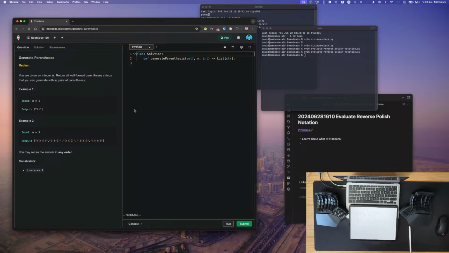Constraints: 1 is less than or equal to n, which is less than or equal to 7. This is going to be interesting.